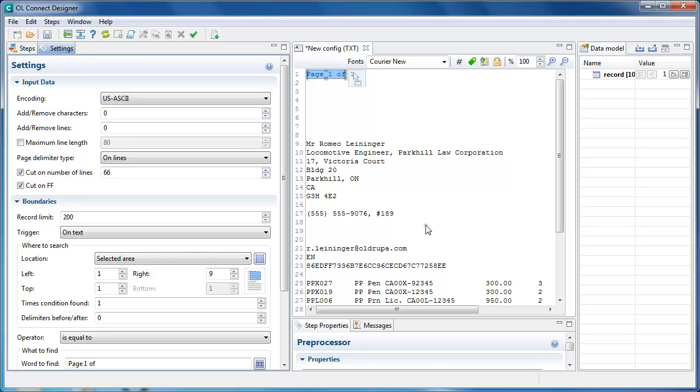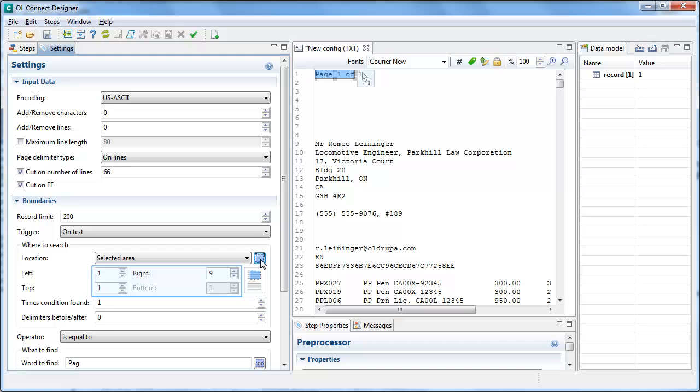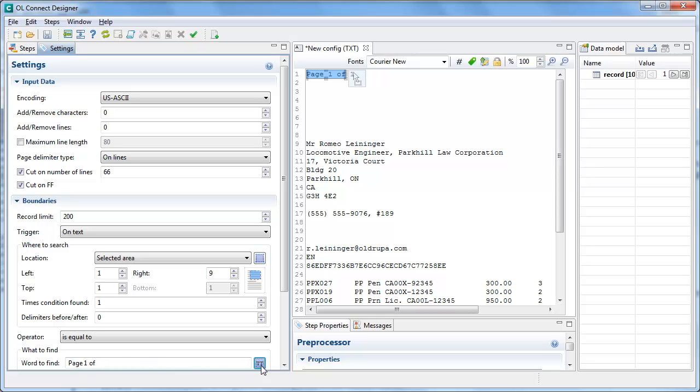Hit F1 to access it. But there's two that are important to know about. These can help redefine the data selection and the text you're comparing to. So if, for example, I misselected the page at the top, making a new selection and clicking on Select the Area redefines the location that's looked at. The other option is Use Selected Text, which simply copies the text in the current selection as the one to compare to.